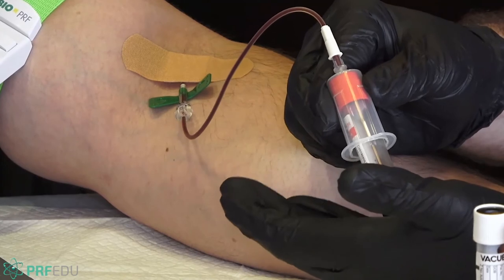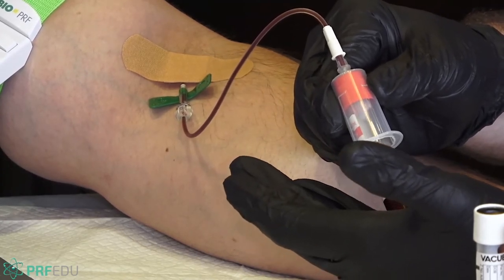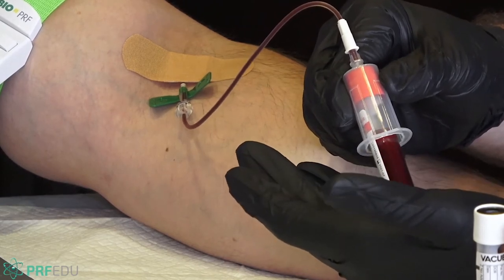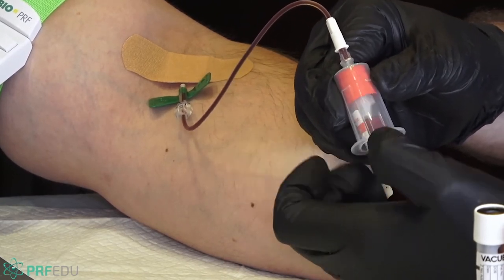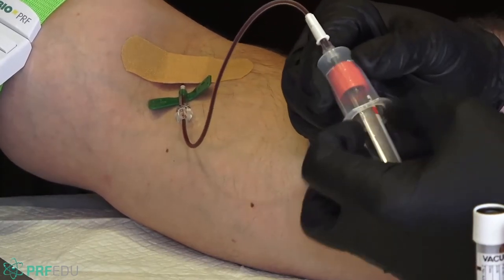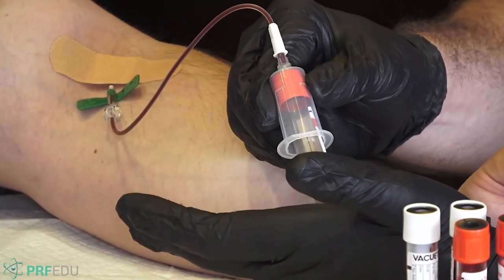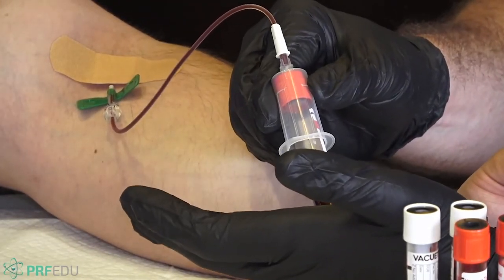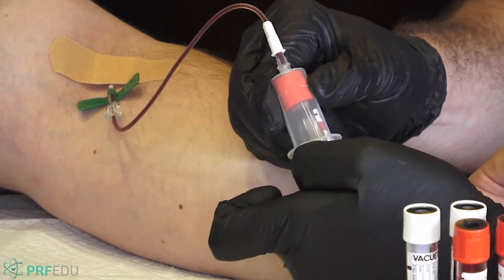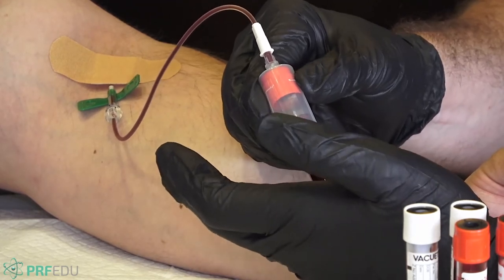Okay, so again, another thing that's important too with these blood draws, a lot of people wonder how many tubes can you draw, etc. Each one of these tubes is 10 cc, so 10 mLs. Typically, when you go to a blood bank, you're going to give 300 cc's, okay? So you can literally give 30 of these tubes, and that's equivalent to a blood draw. When I take 8 tubes here from Carlos, this is a very, very small amount, so there's nothing to worry about. And you can always inform your patient about that as well.